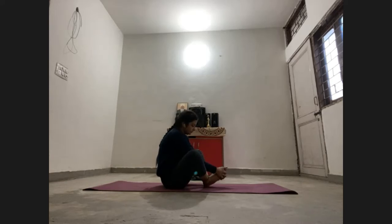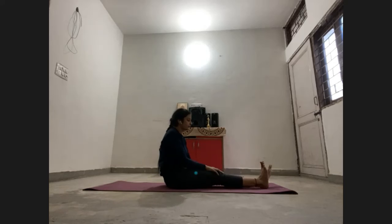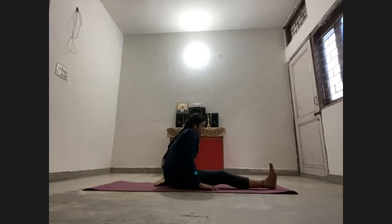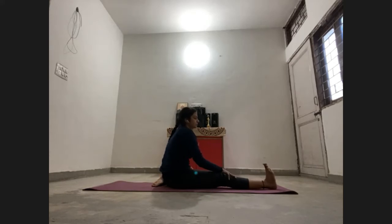Join the soles together for the butterfly, hold the toes and flap your knees, sit up straight from the lower back. Now stretch both your legs out and bend the left knee backwards, left foot moving backwards towards the left hip. Open the knee sideways as far wide as possible. Good. Inhale, stretch your arms up, center your body.